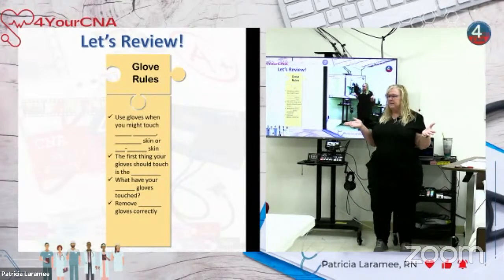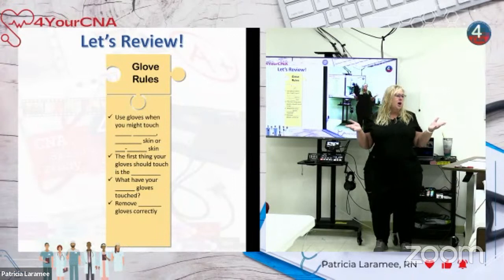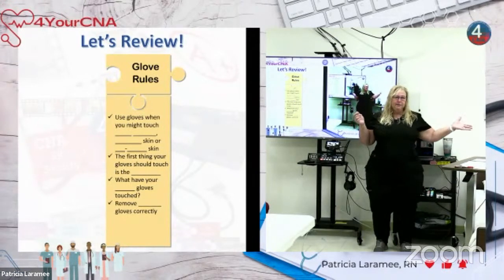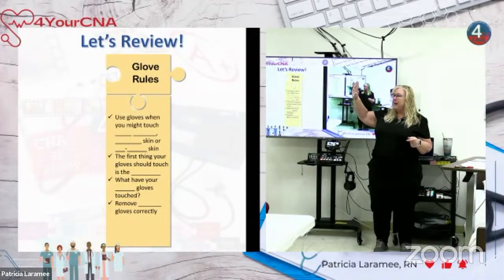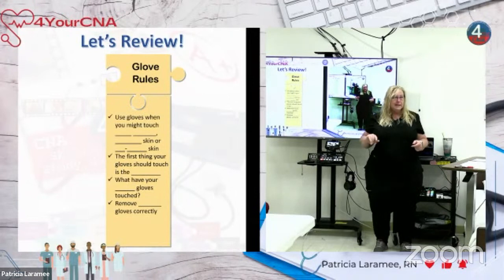Yeah. So if I'm going to go anywhere near those 3, right, body fluids, non-intact skin, or personal skin, then I need some gloves. If the answer is no to all of them, I'm going to wash my hands before and wash my hands after, and I'm good. I'm not putting the patient or myself at risk, because remember, those pathogens need a doorway out, a mode of transmission, and a doorway in to cause infection, right? Good.